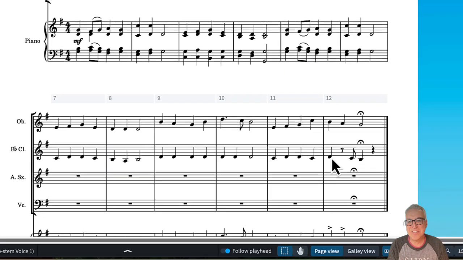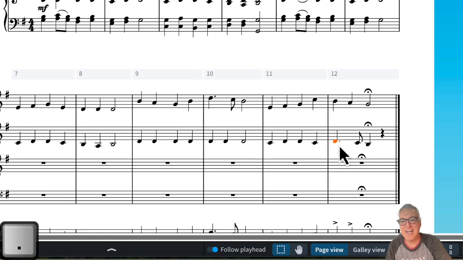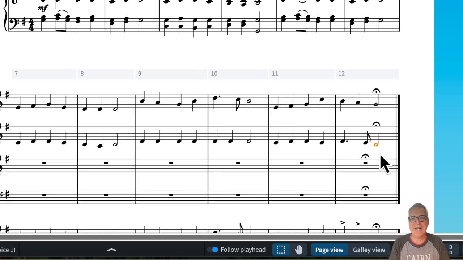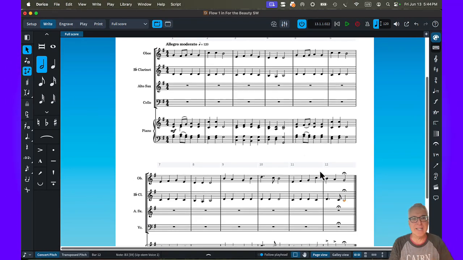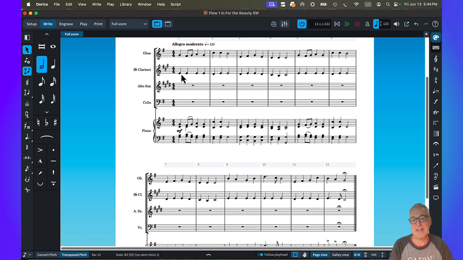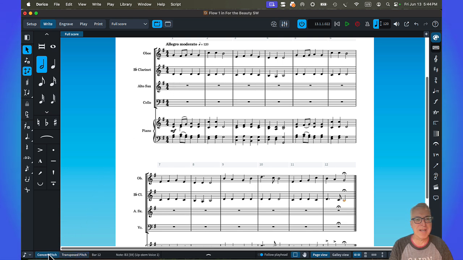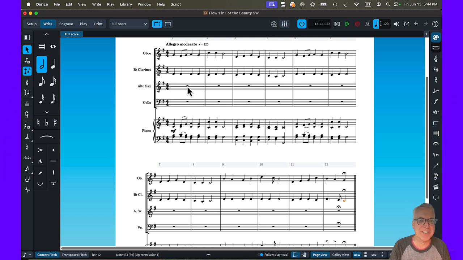All right, well, this one should have been a dot. Let me add that dot now, and this should have been a half note. Let me hit the 7, correct that. And again, we're using a combination of real time and step entering to fix. Let's look at that in transpose pitch. So really, the clarinet needs to C and E in order to sound, back to concert pitch, in order to sound a D. So what's nice is Dorico takes care of that transposition for us.